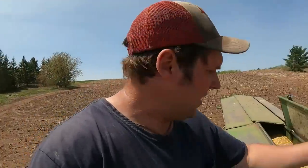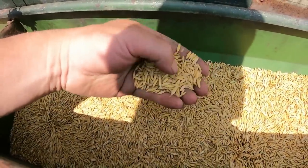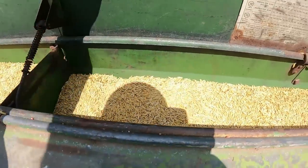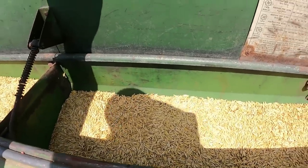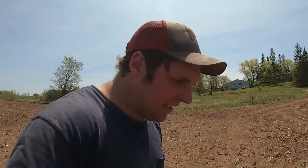But this looks like some pretty nice oats. I can't remember what variety. Ogle, I think he said, is what it was, but they're nice looking oats. And I think I had 8 bushel in here. They were 2 bushel bags. So we'll see. Like I said, it's kind of hard to guess. The acre meter doesn't work on this drill, so kind of guessing. I know you can pull a tube off and you can drive a certain distance and catch what you got and weigh it out, but this little piece, it's not too big of a deal. So anyway, I'm gonna quit yakking and start seeding.